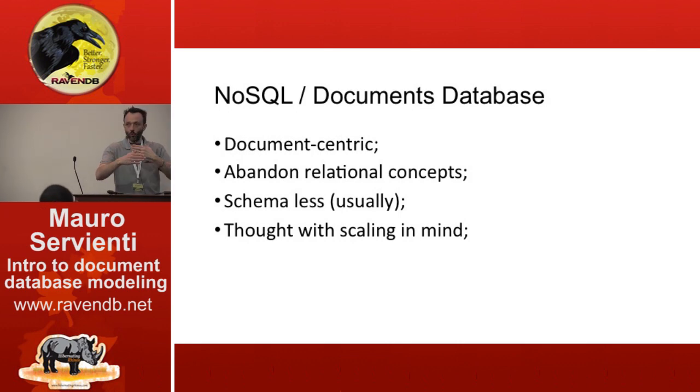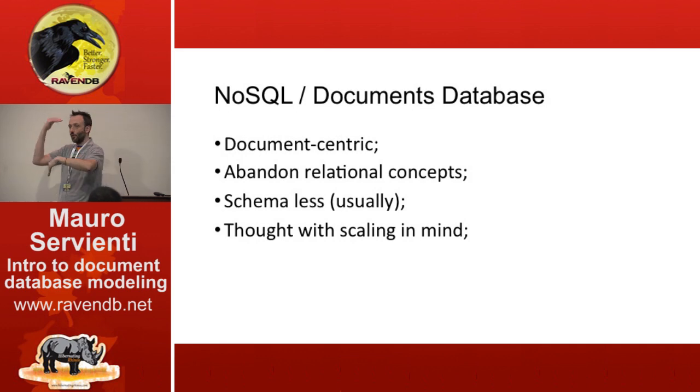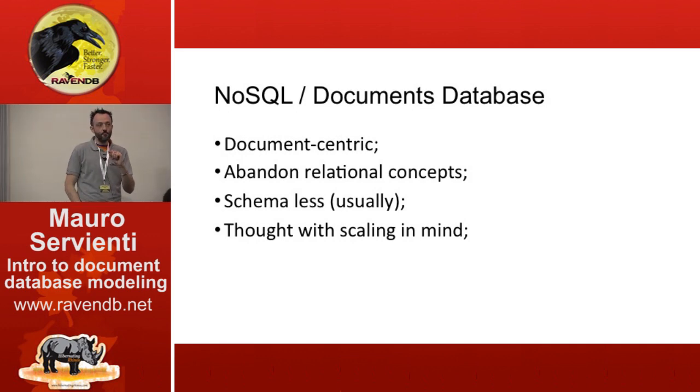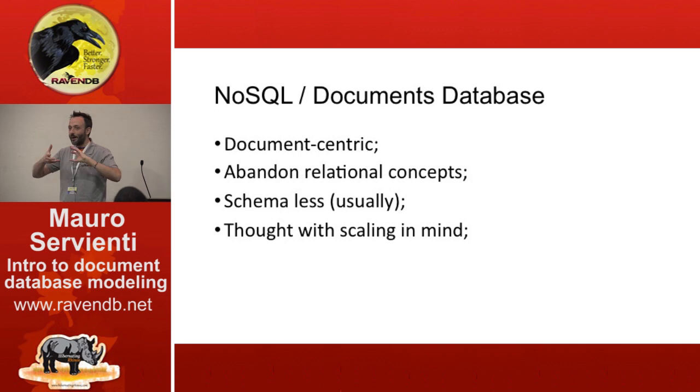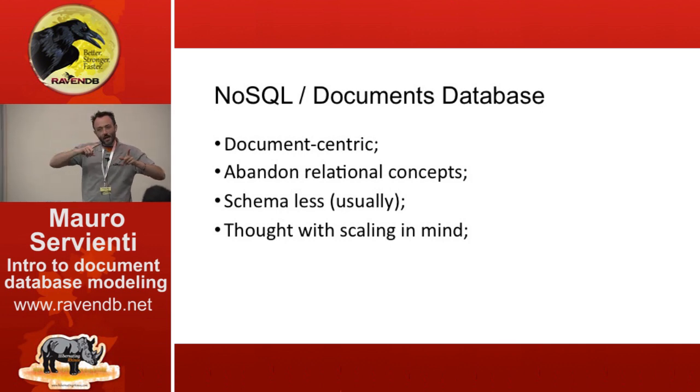And the ability to evolve the schema without changing previous document schema is pretty cool, because you don't have to think about what's the meaning of this column that last month didn't exist. And you are in a situation where you say, OK, I have added the birth date column. It's a required property, but I cannot mark it as required on the DB, because not all the data have a birth date. And I don't want to update everything, because a month ago, the birth date had no meaning from that point of view. So you end up saying in the DB, OK, that's nullable. And you start changing your code to cope with the fact that the nullable property, if it's null, has a meaning, but how to express the fact that it has not been set.